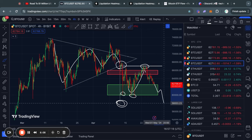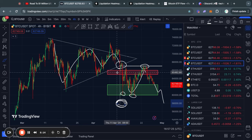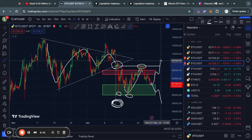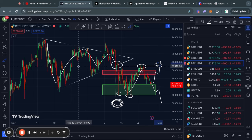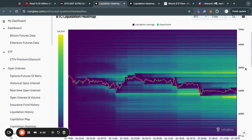Therefore, this pattern and this price target are currently still active. As of right now, we cannot rule out the possibility of actually reaching that 58k price target. I will continue to repeat this until we actually go above the point of the breakout, because at that point — and only that point — I will say that we can cross off this price target.